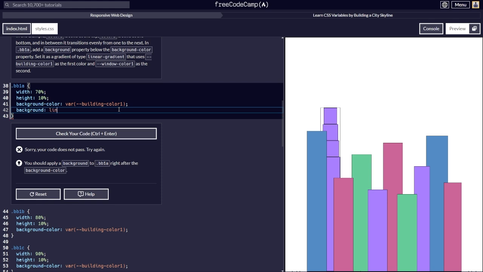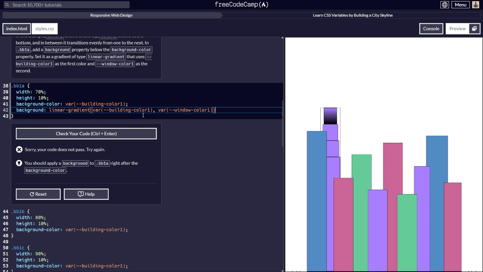Linear gradient, var building color 1, var window color 1, and there we go.